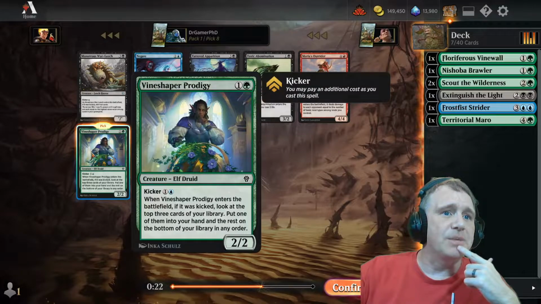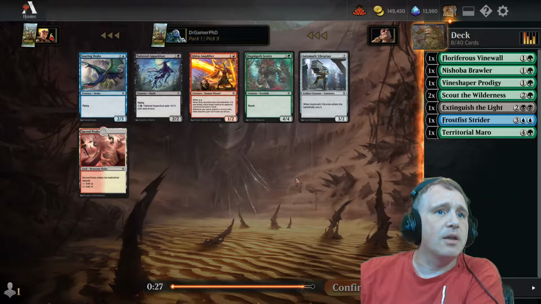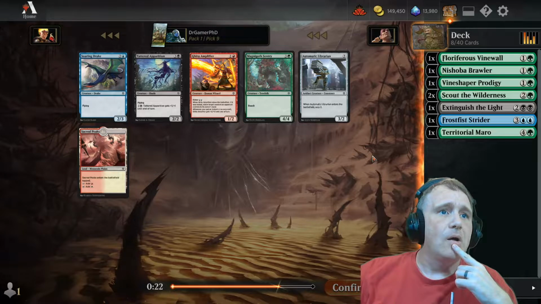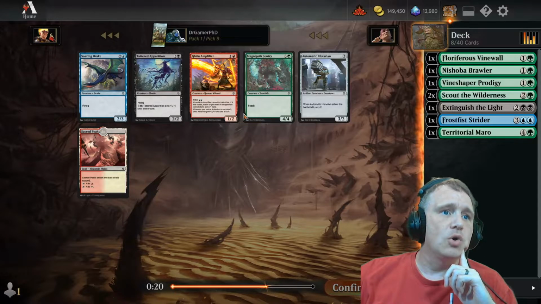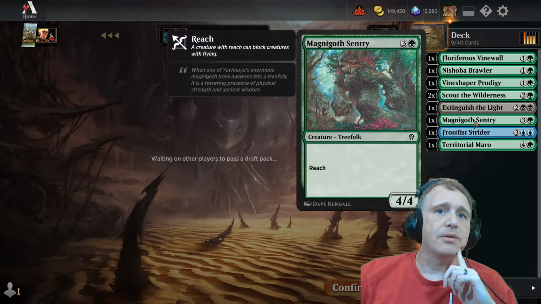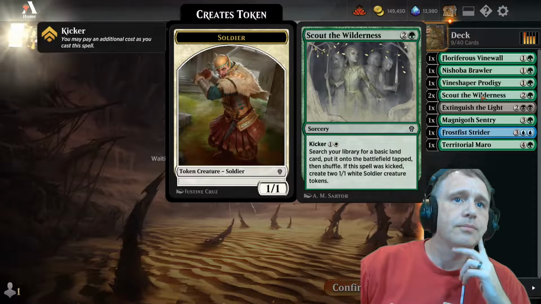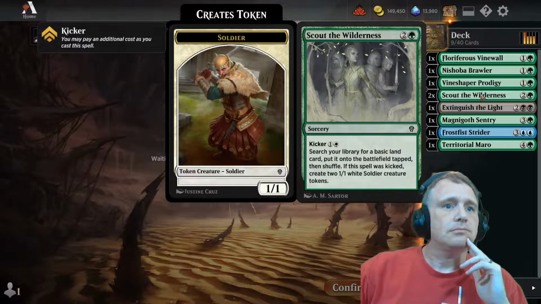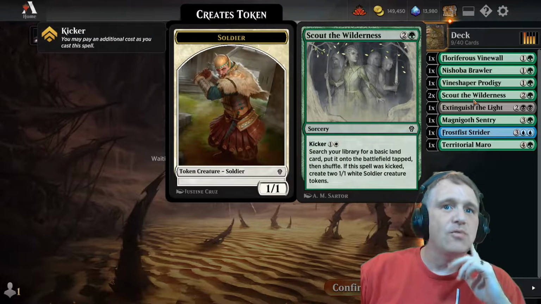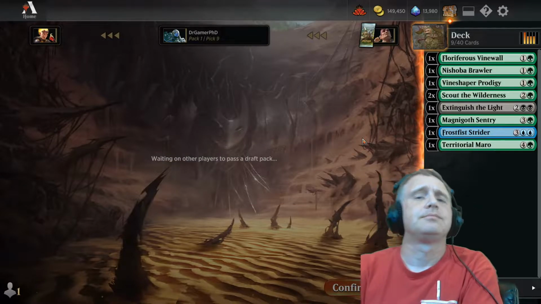I think we're just going to take Vine Shaper Prodigy. 2-drop early on. Draws you a card later. I know we're green. I don't know if we're blue. So I'm going to take the Sentry because he's a big boy and blocks. And we could put just a smidge of white in the deck for Scout the Wilderness if need be.